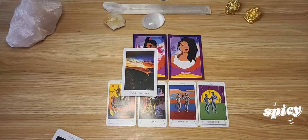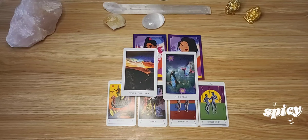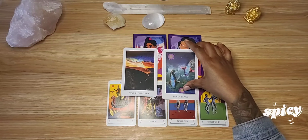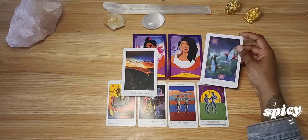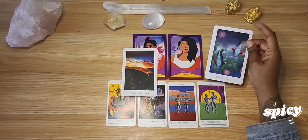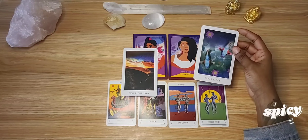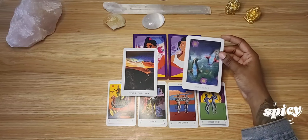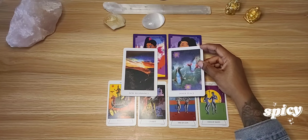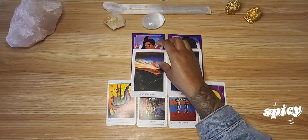Let's get you one more card. The other card that came up was inner peace. Inner peace. And here we have, I think, these are koi fish. And actually, it relates back to the going with the flow type of energy, like that mutable energy, the water energy. So I just feel as though you all will be experiencing an inner peace just from being able to see things in a more positive and optimistic way.